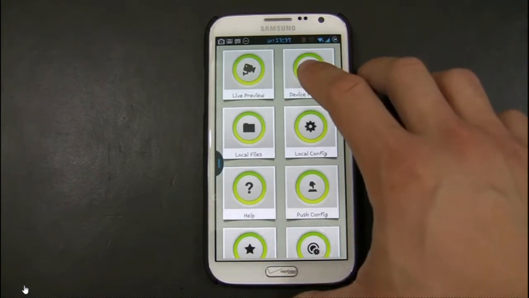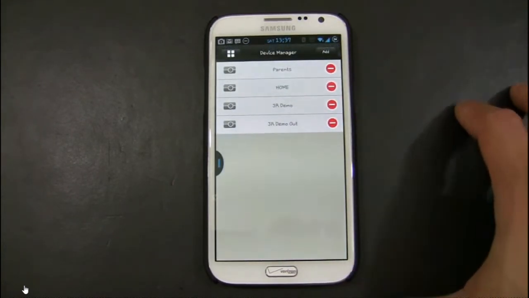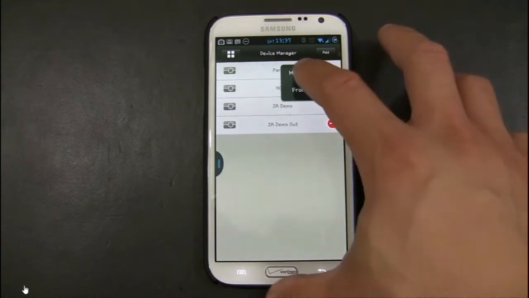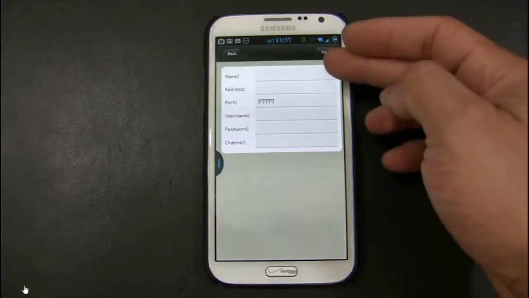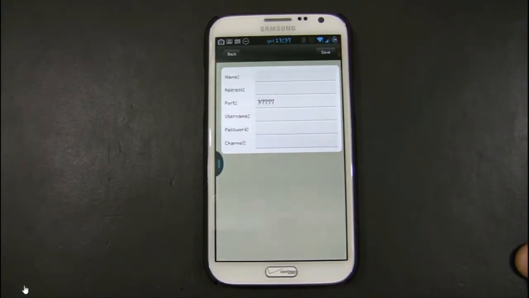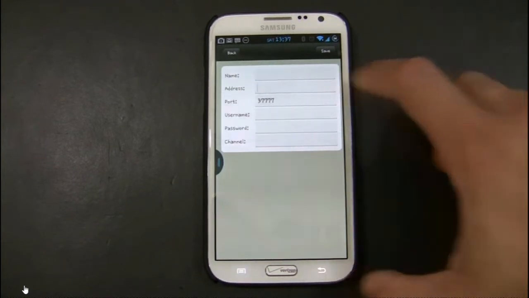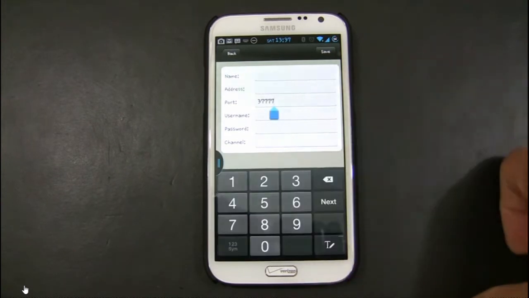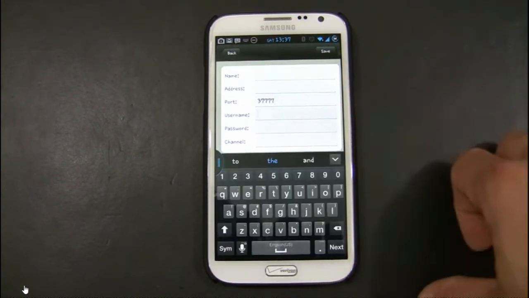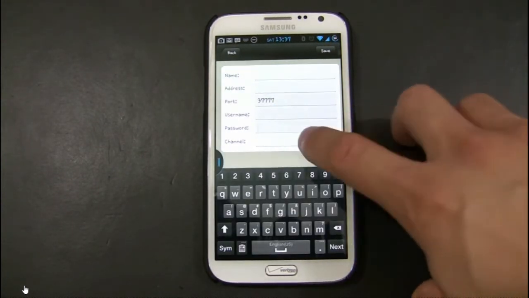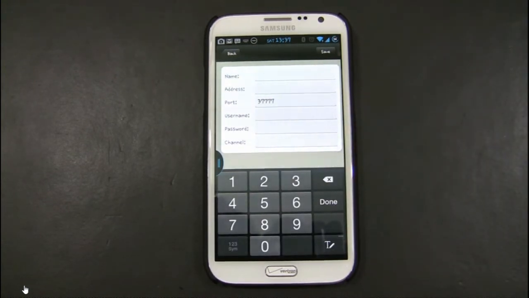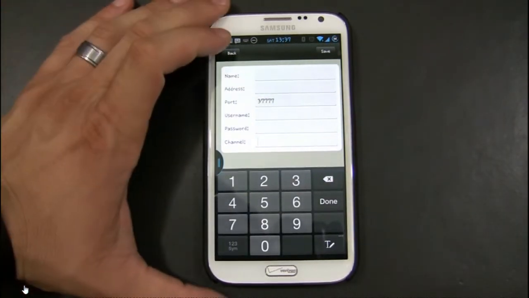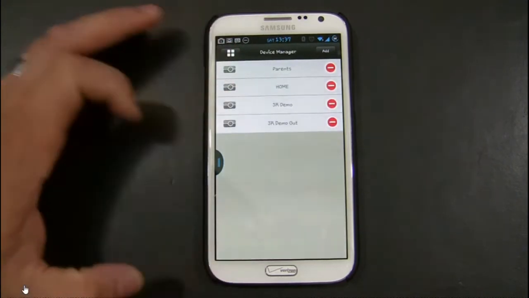So we're going to create another connection. We're going to go to Device Manager, click Add, Manual Add. Again, you can put any information related to your DVR, something that is intuitive to you, to distinguish when the connection is made inside the network or outside the network. Enter the external address, the TCP port of the DVR, the username, password, and the amount of channels your DVR has. Once you have that information done, just click Save, and it will go back to this menu.